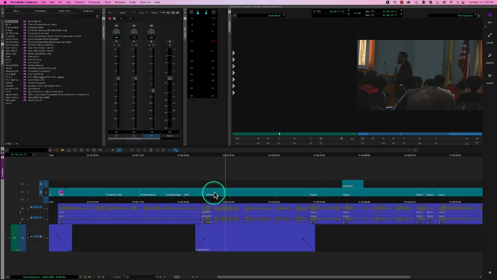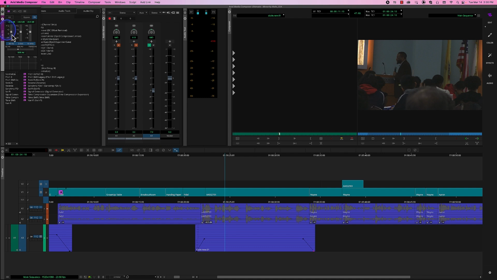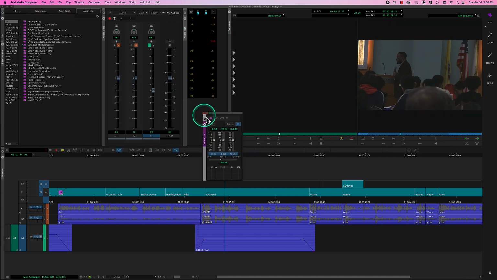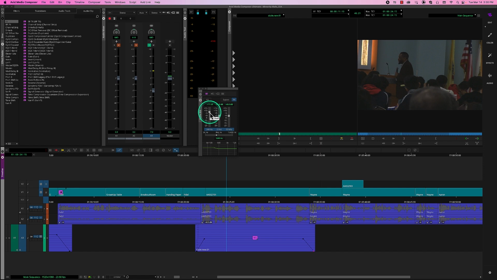You can park on a clip and say, hey, I want to grab this clip here, audio track 3, and I want to go to Tools, audio EQ, and I want to mess with this simple 3-band audio EQ here. And this simple 3-band audio EQ looks like this. And we can park on this and add some more bass to this. Here, we'll add some more bass at 240 hertz. And now this is going to boost the bass. And we'll boost a lot here.